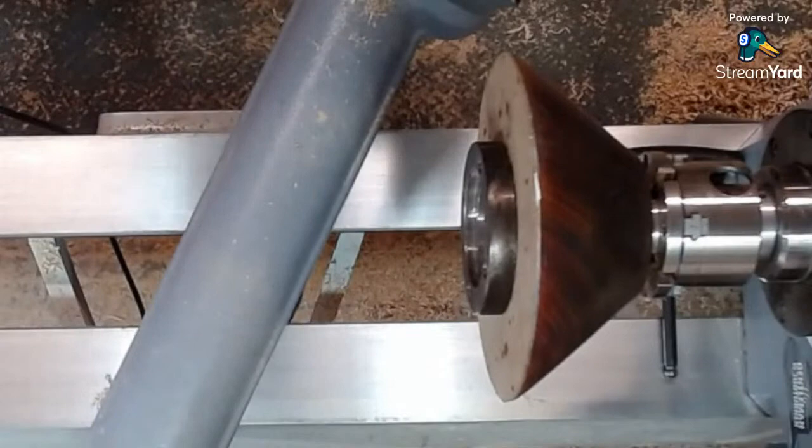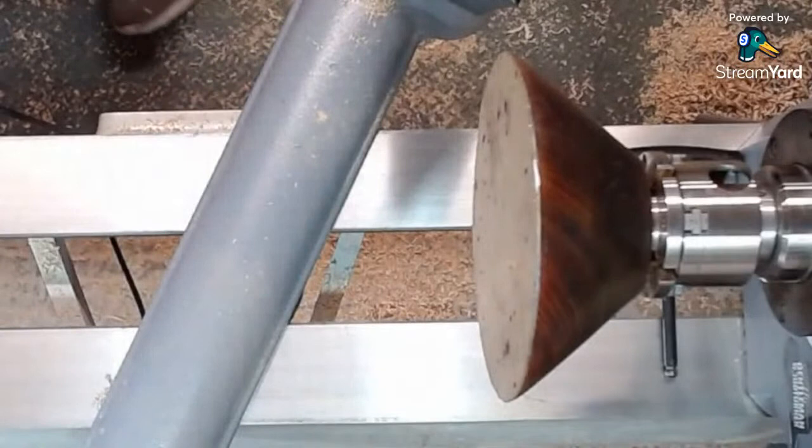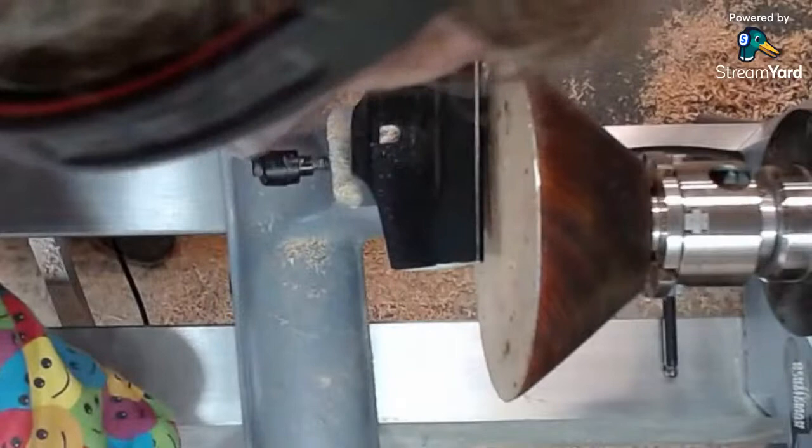That's some good advice in the chat. Turn it off and on again. Hit it with a big hammer. More speed, the wobble will disappear. Yeah, good idea. So much live if it's too out of balance. So is everything else. Good idea, guys. Once you face it off, it'll look better.